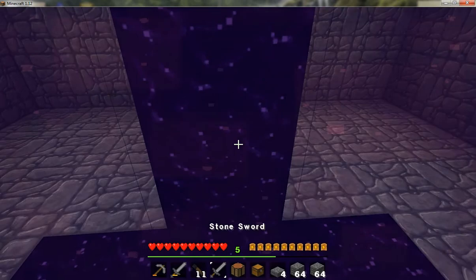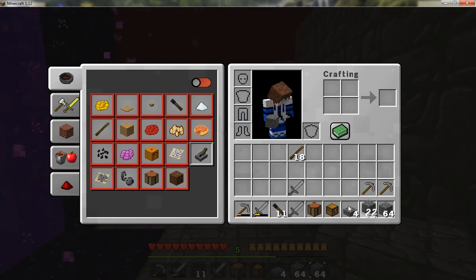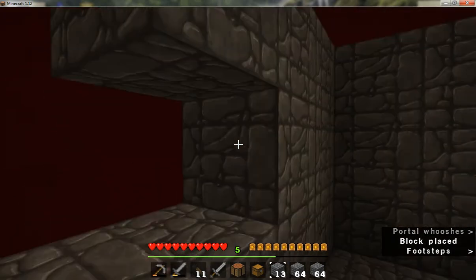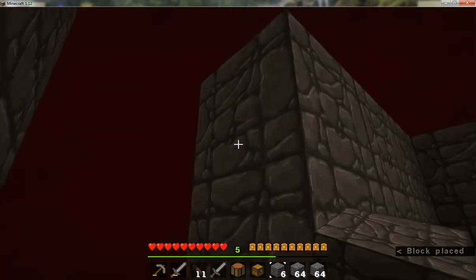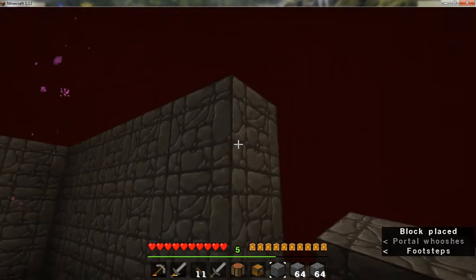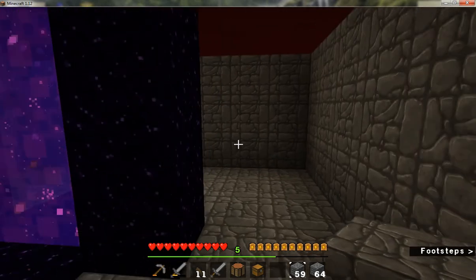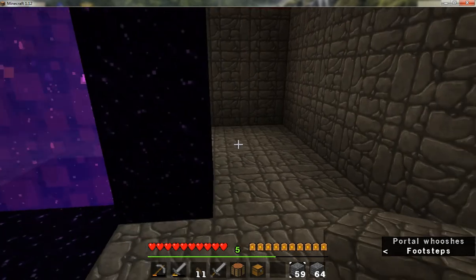Oh, I didn't grab a door. Should have made a door. Oh my gosh, calm down. Holy buckets, that portal is loud. Okay. Finish doing this. I think this is all I'm going to do for right now, and then when we come back the next episode we'll make this a little better.